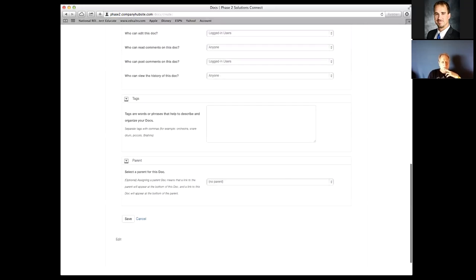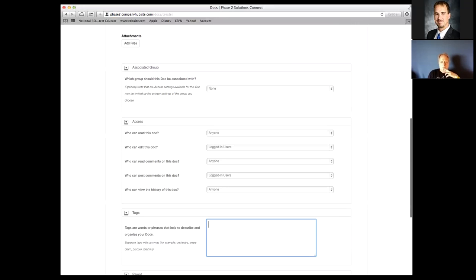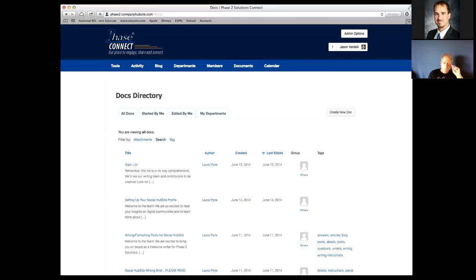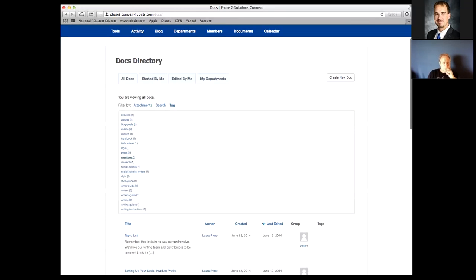And then you can also tag it, which makes it a little bit better for people being able to sort it. So you can develop some taxonomy around it. Where this comes into play is if you have a lot of documents, you need to be able to find them. You can search by tags. See this here? Yes. Okay.